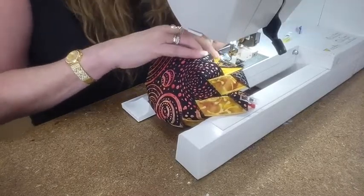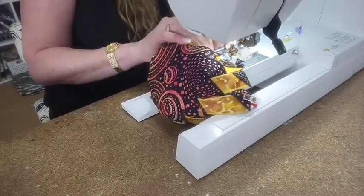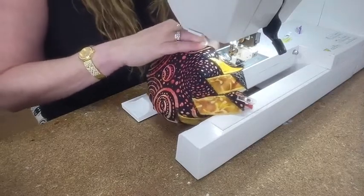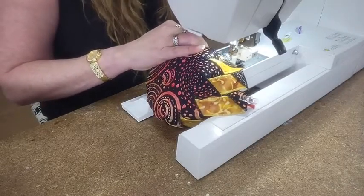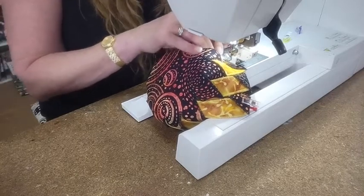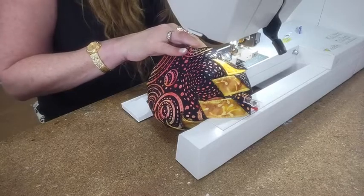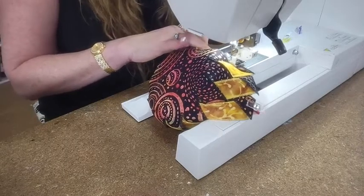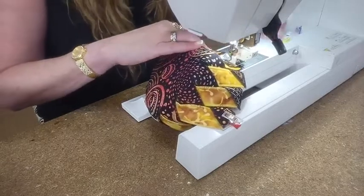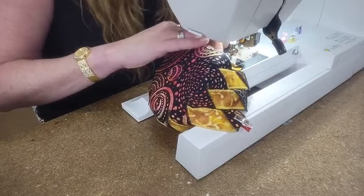So when you undo the clip, it'll want to come apart. Yeah. Okay. But you can't have the clip there because that'll be in the way. So pushing that under, putting the foot on it, trying to keep them as even as possible.